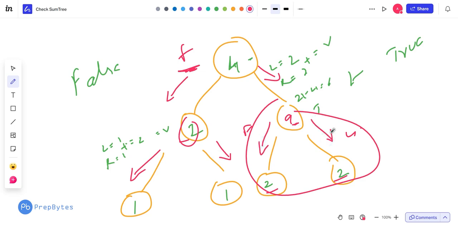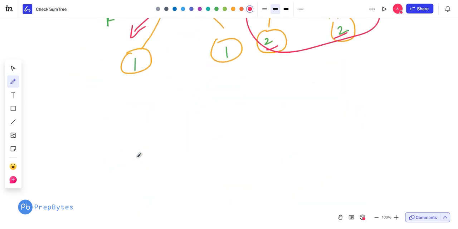And if at any moment it is not equal, then I'll just stop and return false. So it has to equal its current root and current value, and then it should also come true for the rest of the nodes. So step number one is like a typical DFS search. So what I'm going to do is check.